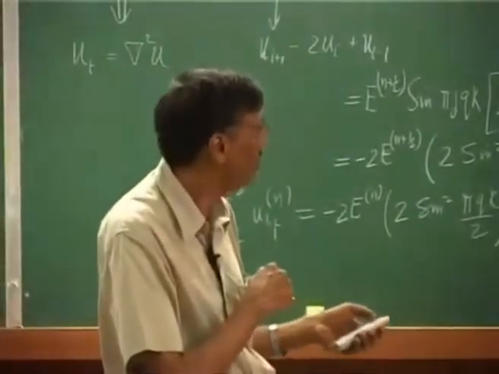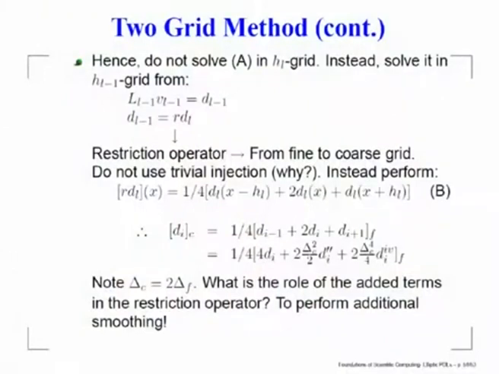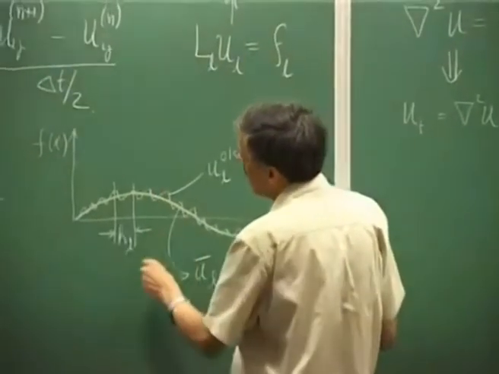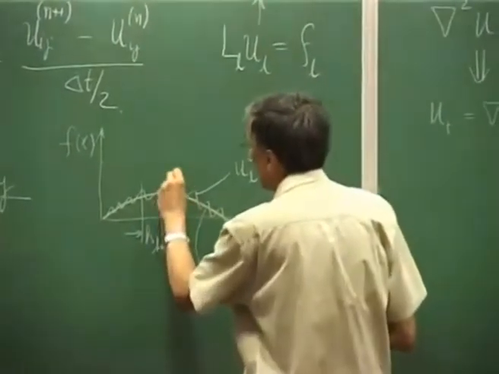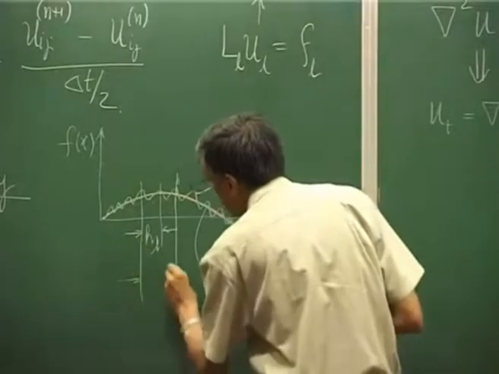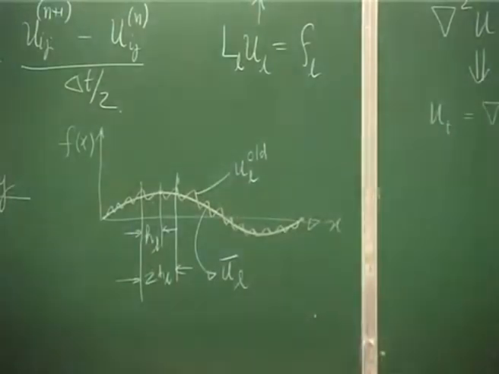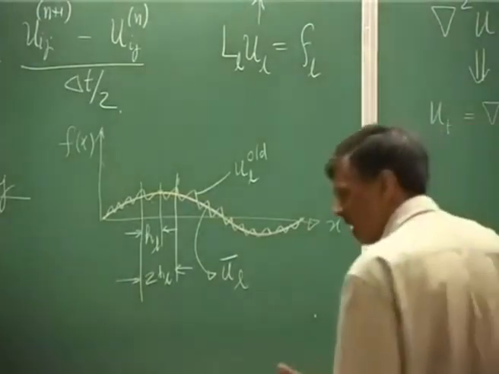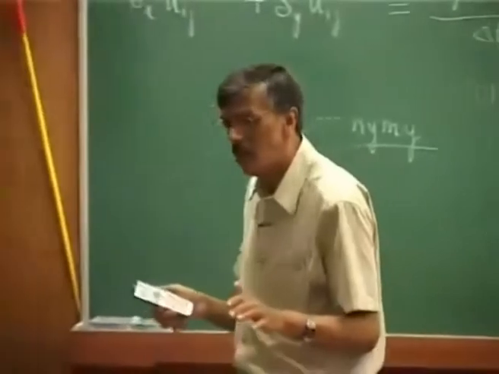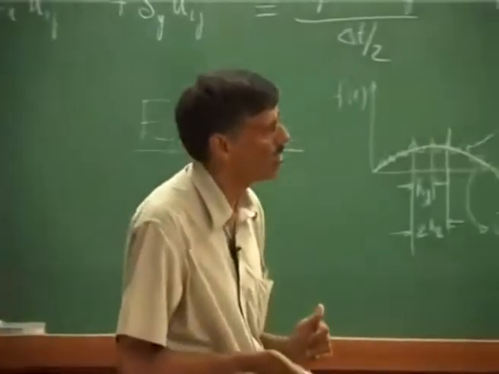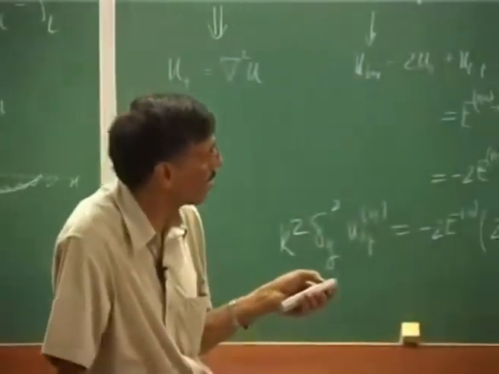So now, instead of solving LV equal to D in the L grid, we go over to a coarser grid. So now I will try to reduce error in this range, where the grid spacing is 2 times HF, right? That's our coarse grid definition. So having exhausted those errors at the smallest possible level with the finest grid, we migrate to the next coarser level grid, and that is what is given here.